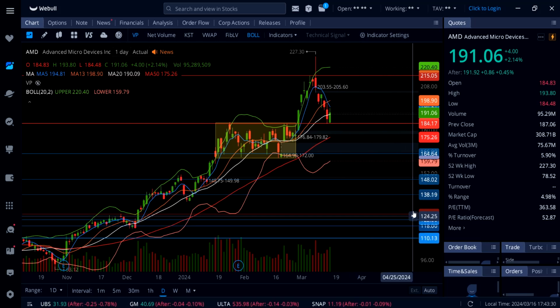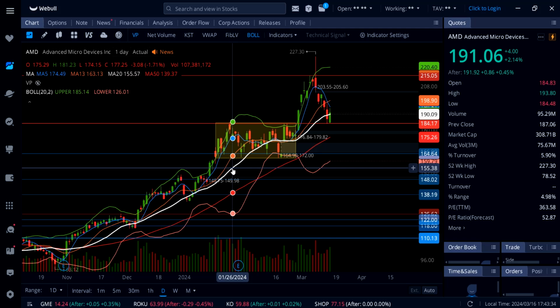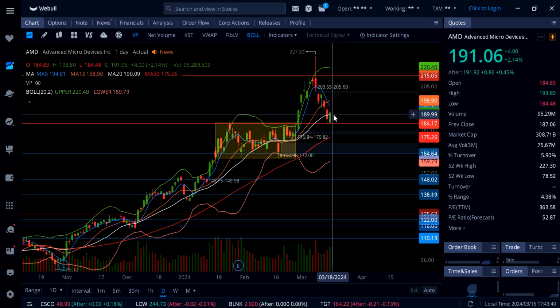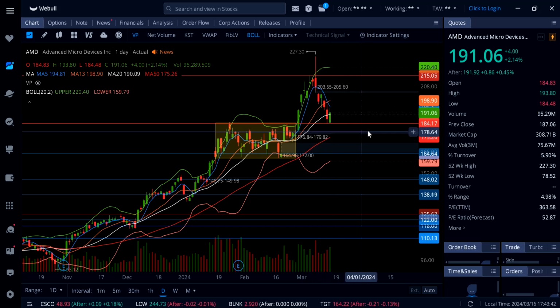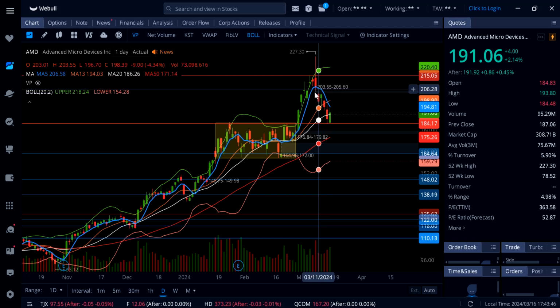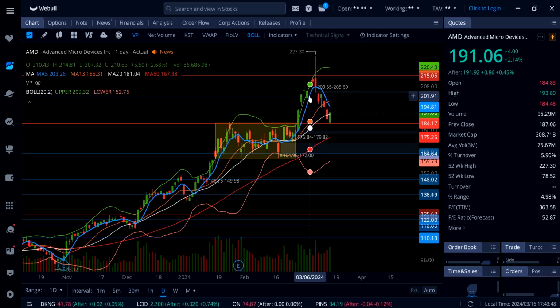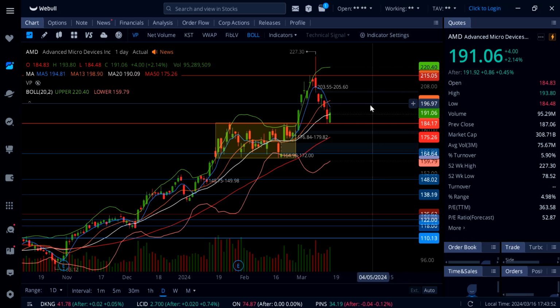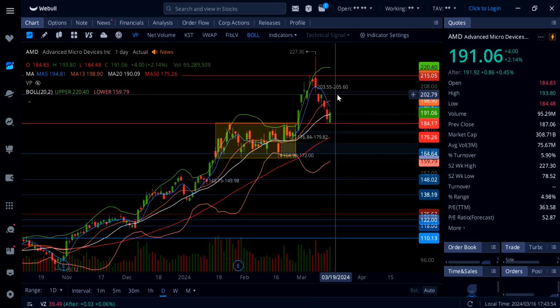Now here on AMD, the key level to watch is 184. And now to the upside, I mean, look at this, guys. Now holding 190, the rising 20-day moving average. So that's going to be a support to watch Monday morning, 190 and 184. And to the upside, now watch out for a breakout above the 5-day moving average at 195, and then 198.90, 200, and then this gap at 205.60.